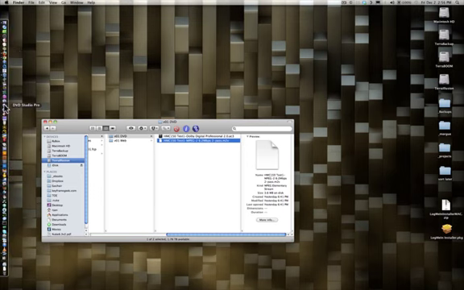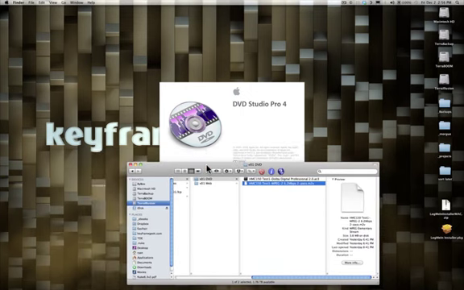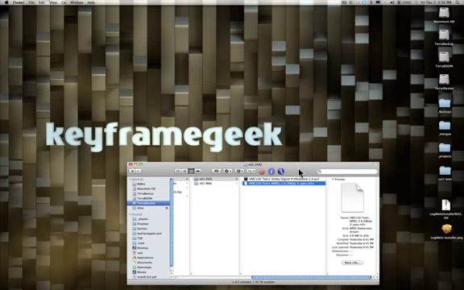So let's open up DVD Studio Pro. Like I said, this is a really quick one on how to do an autoplay disc, so I'm not going to go into a lot of the details. I'll do that in hopefully an upcoming video here shortly. What I want to show you today is how to quickly get from DVD ready files to an autoplay disc.